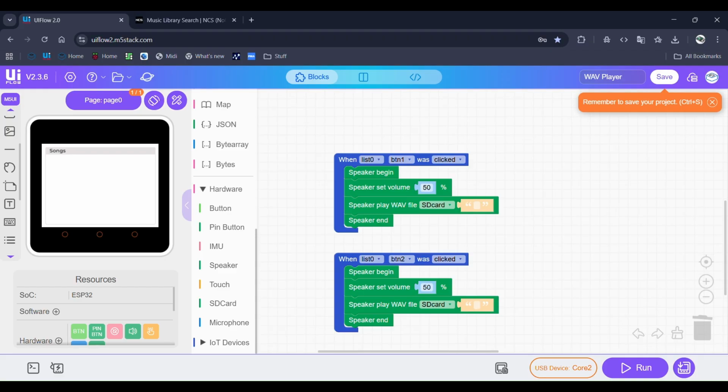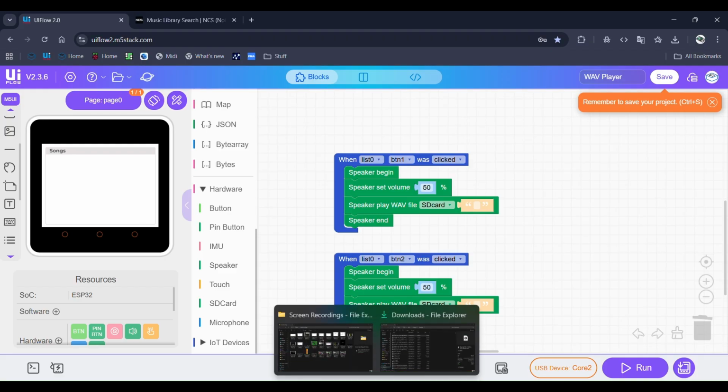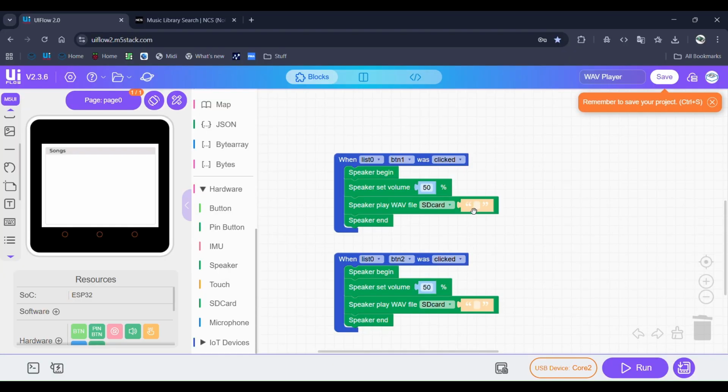So what we need to do is go into downloads and select the healing track, and I'm going to rename and then copy that file name back into the SD card block here and add .wav to the end of it. This just means that it defines it as a WAV file which the speaker can play, because the speaker will only play .wav files. That is something to note.